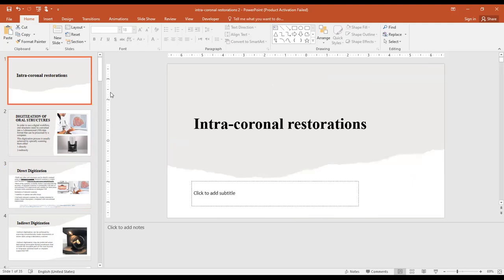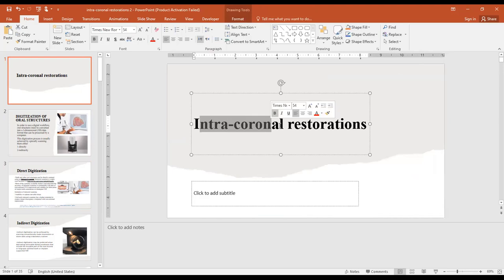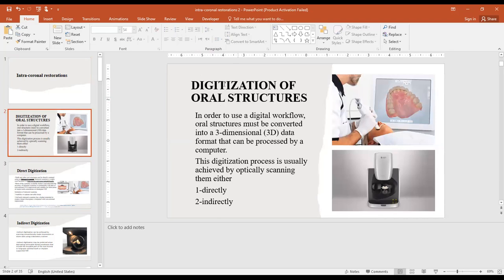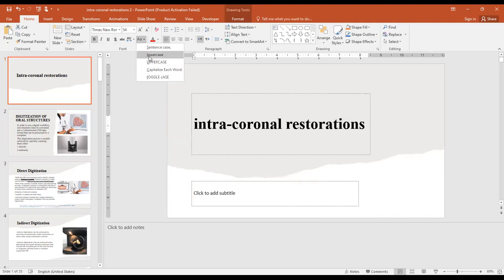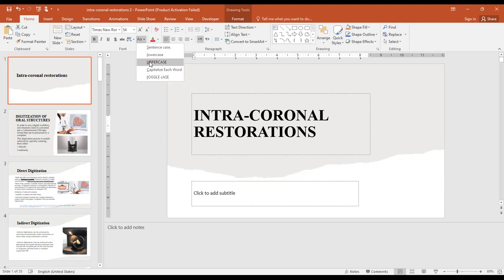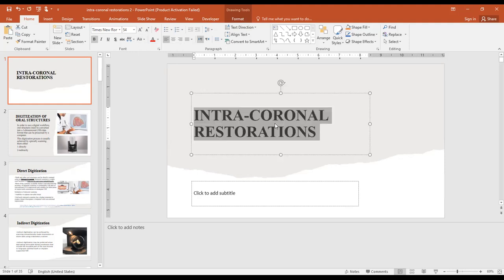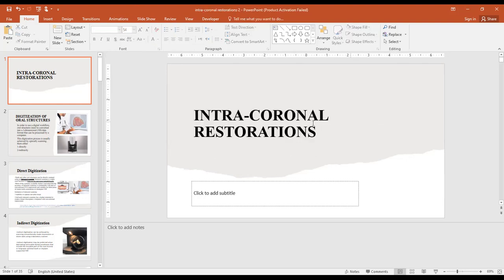How do I do this? Let's say I'm here, and especially in the title in the very beginning, this is the one that could be all capitals. Okay, this is called all capitals. How do I change this? If I want to highlight this, and I go here in the AA, these are the types of how they change sentences, okay? So this is a sentence case, meaning that the first part of the sentence is capital. Lowercase, everything is lowercase, meaning small letters. Uppercase, all of them are large letters. Okay, let's say I'll choose this. So if it was a title, I would prefer this would be all capitals, okay?